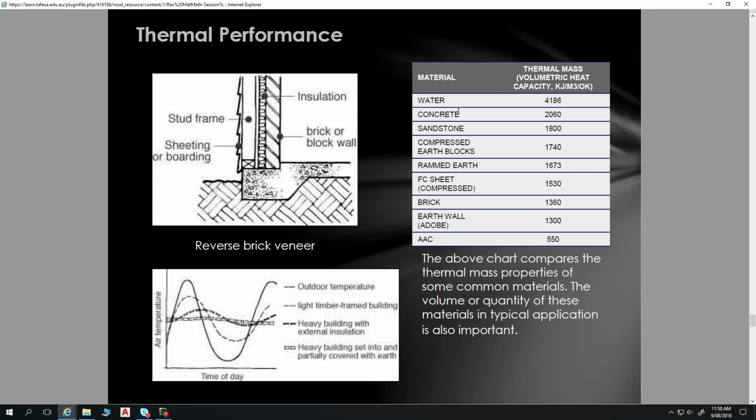Has the timber frame, our structural frame, timber or steel, on the outside, then a gap and some insulation, and then the masonry or the high thermal mass material on the inside of the wall. So these internal walls in that scenario are the high thermal mass component, and then the insulation and the shielding happens on the outside. The reason that is a fantastic idea is because we want that regulation of temperature inside. It's good to have a relatively flat temperature within the house, not one that gets really hot in summer and really cold in winter.